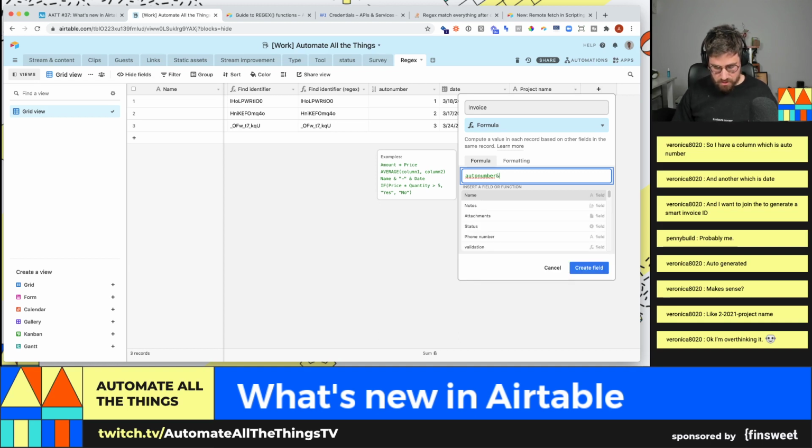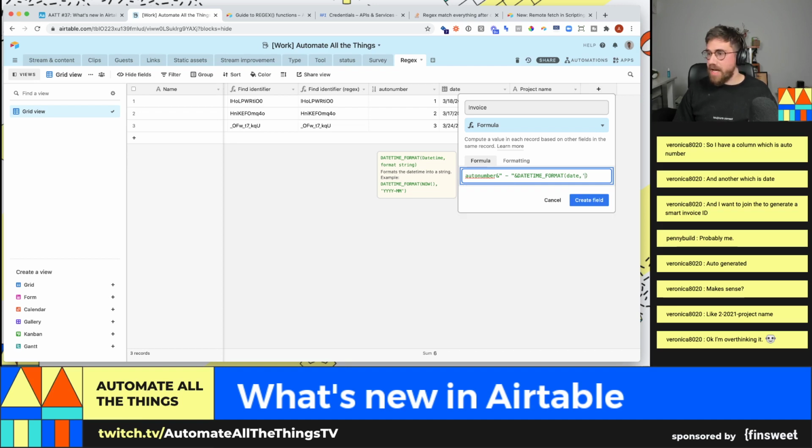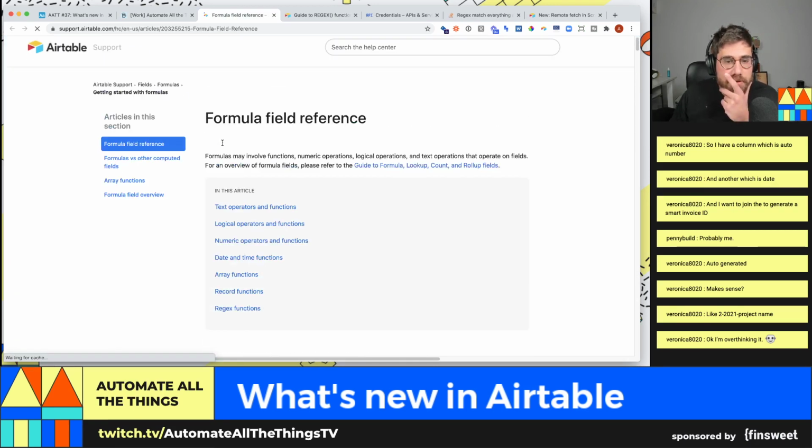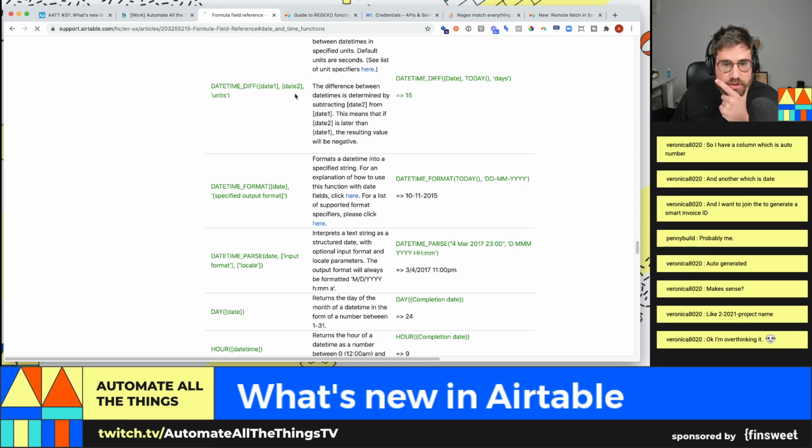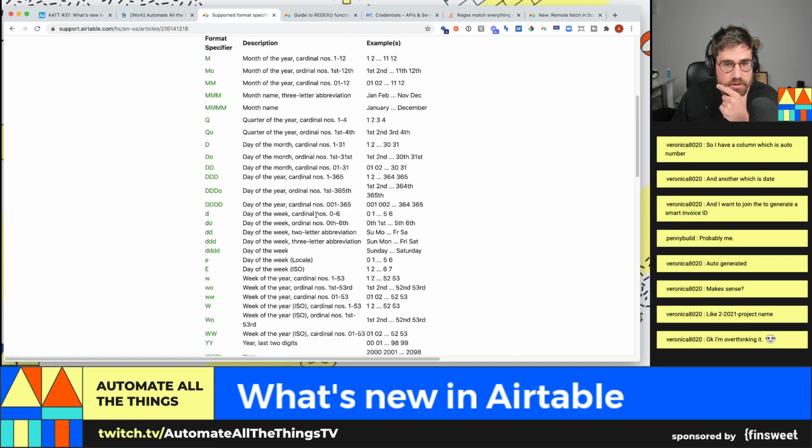And you can just concatenate the strings. And in the date, you can do date time format to say something like take the date and then format it as you have it. Let me actually go in and format it properly. Date and time functions, specifiers.